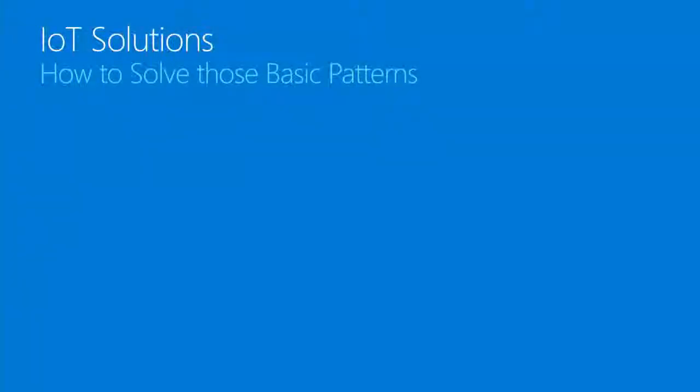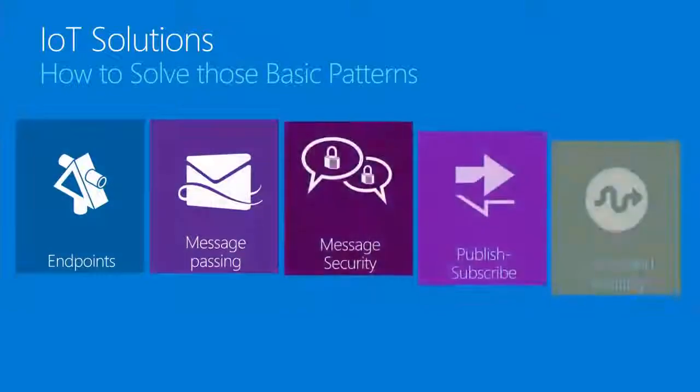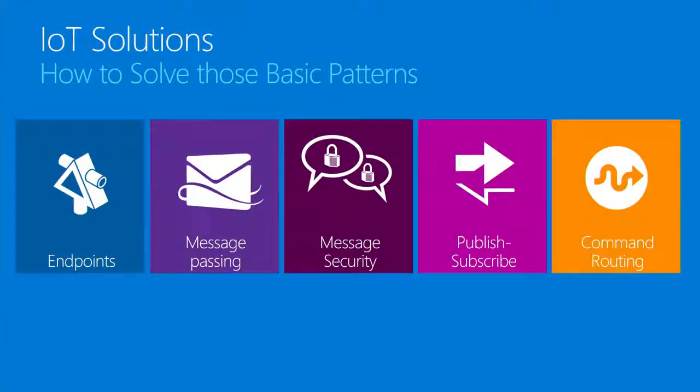Okay? So how do we solve these basic patterns? For all architects, you're all very familiar with SOA, and this is all service-oriented stuff. But if we go with service-oriented stuff, I would argue that that may introduce problems later on. So obviously, as a SOA architect, you're familiar with having an endpoint, which still holds true, passing your messages back and forth. You're going to have to secure that, typically with HTTPS and SSL, which is what we do. Once that message gets in, we're going to have to parse the data. It's going to have to go to another system for analysis, maybe another system for reporting, so a pub-sub model.